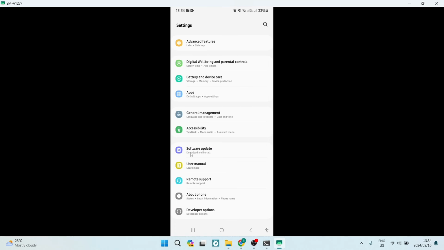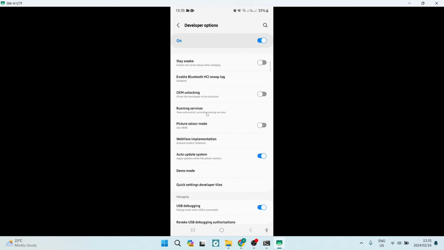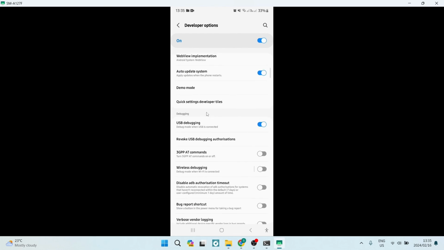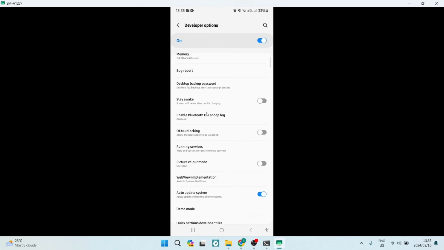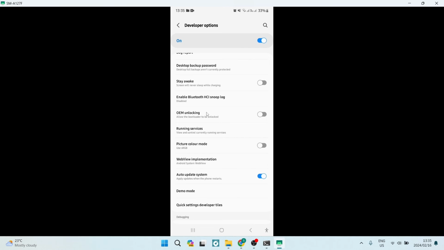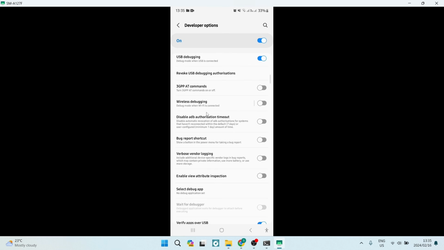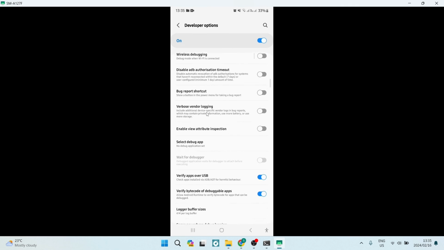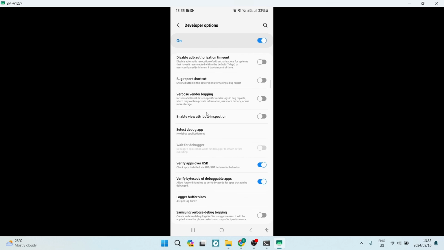Now, if you're having any issues with your mouse and your keyboard input, you can go down now to developer options, and you may have it and you may not have it. What you're basically going to be looking for here is the hardware input. If you find hardware input anywhere here, it may not be available on my device, but if you do find it and you're having any issues, then you'll have to just enable it to make sure that your toggle switch is actually blue.